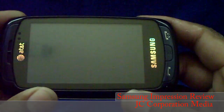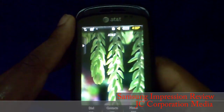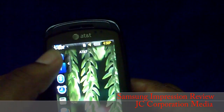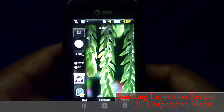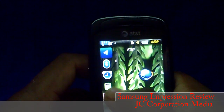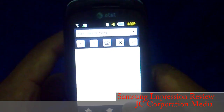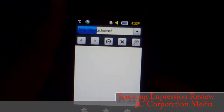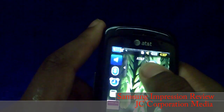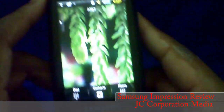At the bottom you have a cog key, a call key, and a back key, plus the slide-out QWERTY keyboard. This is the home screen. You have the Samsung widget bar on the side with shortcuts to widgets. You can drag widgets off the bar onto your desktop, move them around, and tap to launch the application — in this case the internet. This phone is 3G so the internet is pretty fast.